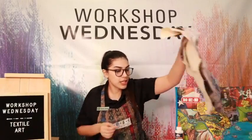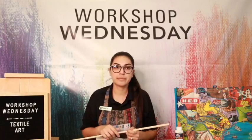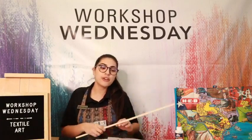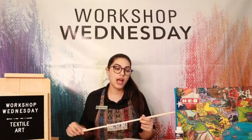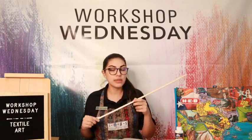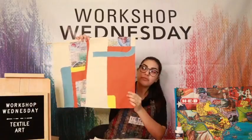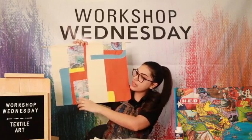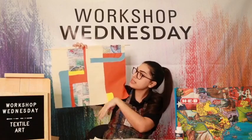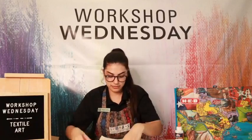That's everything that was included in your bag. Can I make my textile art wherever I want? Sure, you can do whatever design you want. If you don't want to use any of these colors, that's fine. I forgot to mention the wooden dowels — what we're going to do is create something you're going to be able to hang on your wall. I have an example here of what I've created — this is a little bigger than what we're going to make today. You can see I used different types of fabric to create some repetitive shapes and lines, and then glued it onto this dowel.